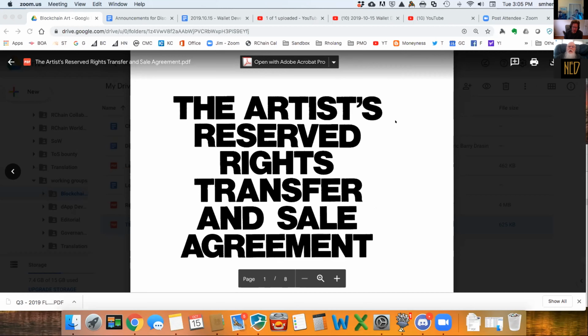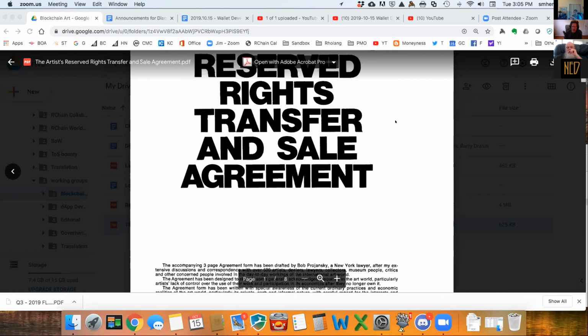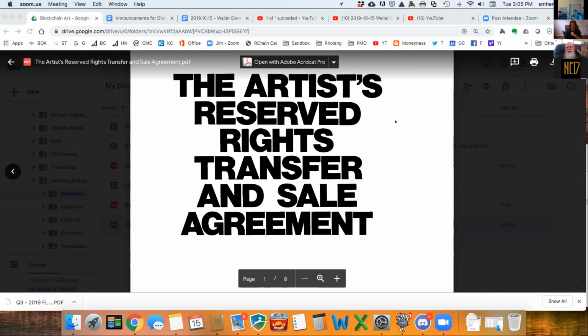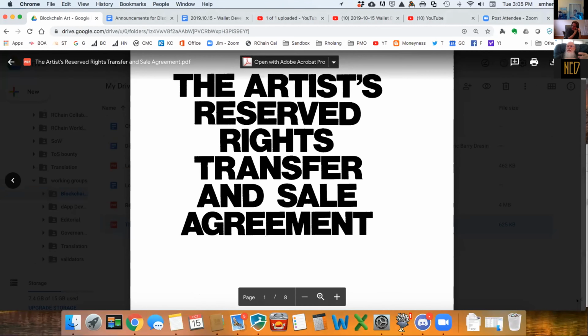Again, we can make our contract anything we want, but I think this document says that the artist gets 15% on increases in the value of the art object. That's correct.